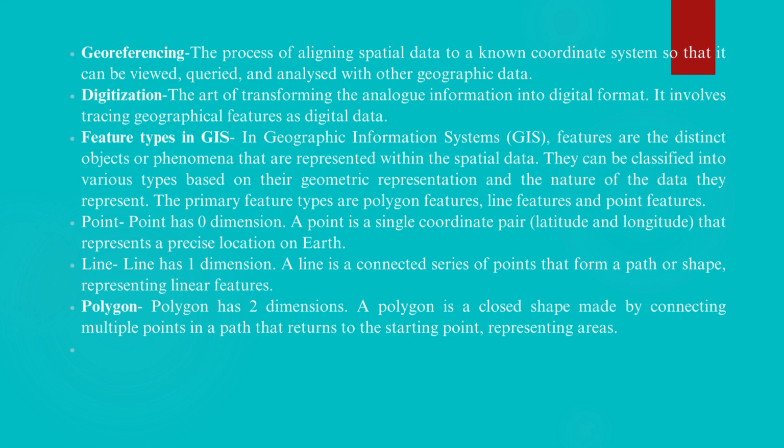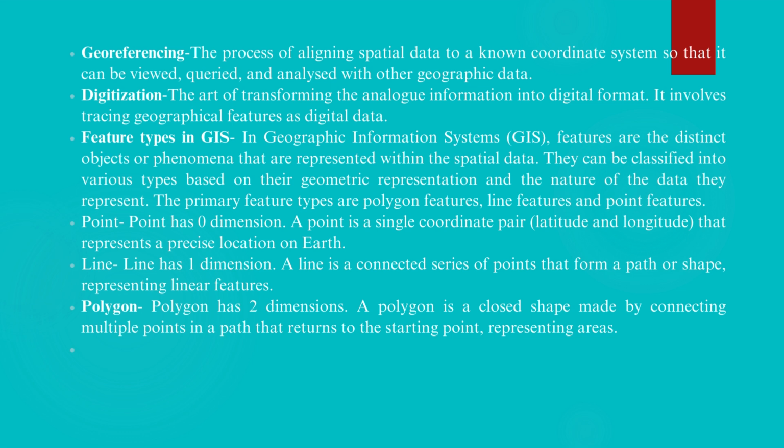Once the map is georeferenced, the next step is digitization. Digitization means converting paper information into computer data. We trace the boundaries, roads, and features on the computer to create a digital map. Example: suppose we have a village boundary on paper. By digitizing, we draw that same boundary on the computer and now it becomes usable data. With this, we can add details like village name, population, or land records.